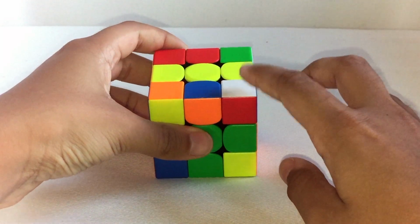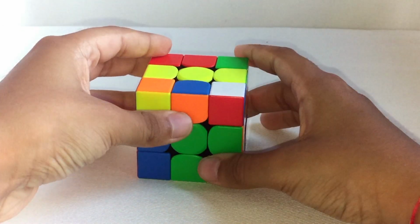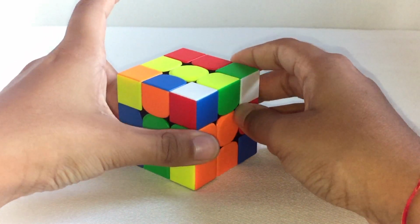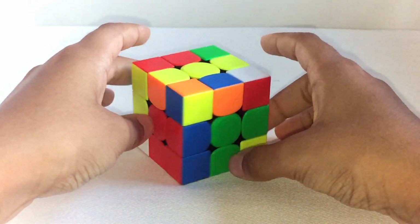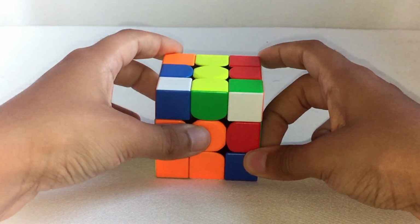So I have a corner piece here. It's white, red, and blue, but its edge piece isn't here. And I have an edge piece here, blue and orange, and its corner piece isn't here. And I have this piece. Nope. So, what do you do when you don't have a matching piece?